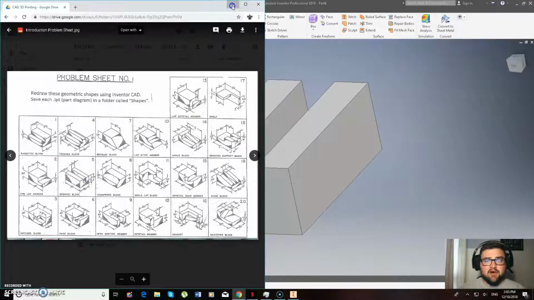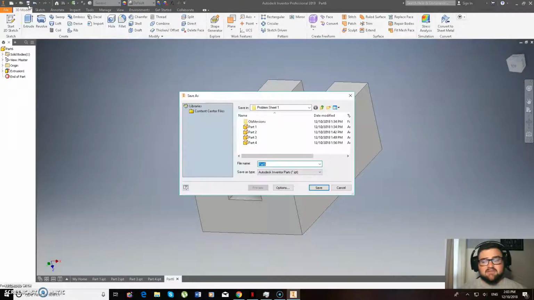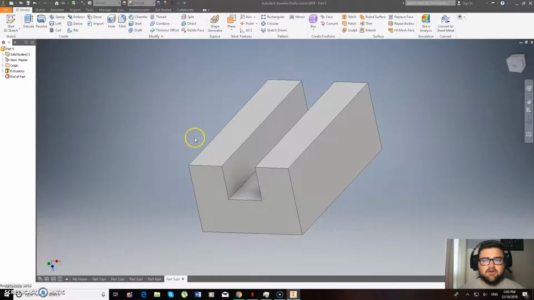So that's part number 5 done. So then just making sure I save this as well. So saving it, and we're up to part number 5, just like that, and this should be in your H drive. And I've said that every video, but you've got to be saving them in your H drive so you won't lose them, because it's not like the school servers are going to explode anytime soon. So there's part 5 done, and we're going to be moving on to part 6. So hopefully you guys are okay with that and ready to move on to part 6.